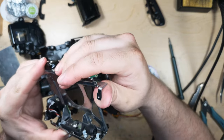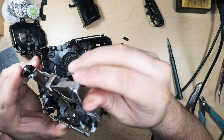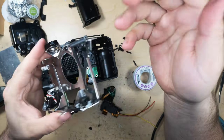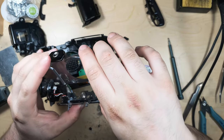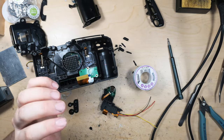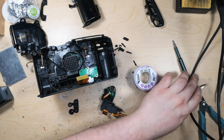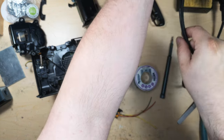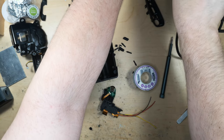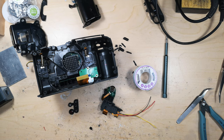Because this is... like, that is... like, I'm gonna need pliers to bend that back, if that is actually bent. That'd be an insane amount of bending. But you never know, I guess, right? But if that is actually bent, that makes me a little nervous for the board.